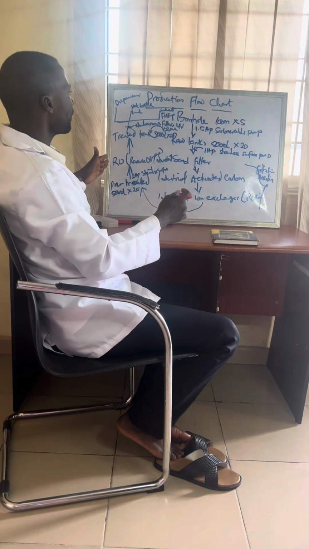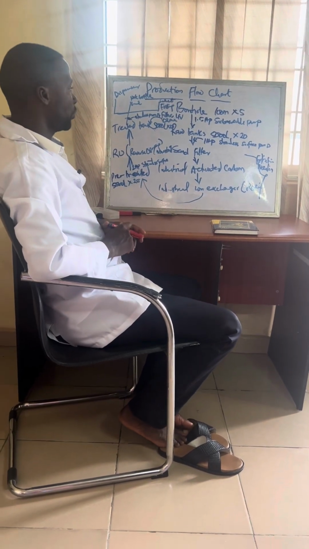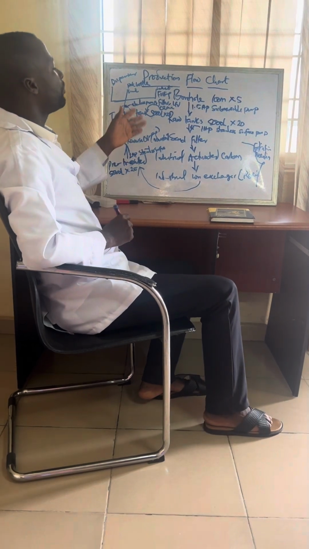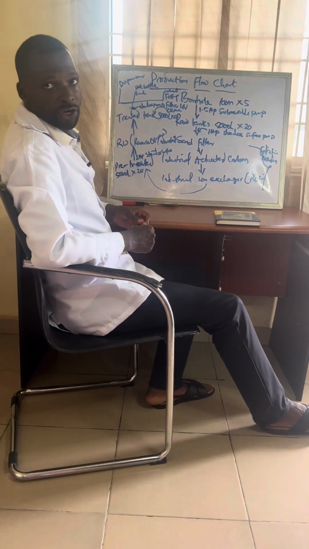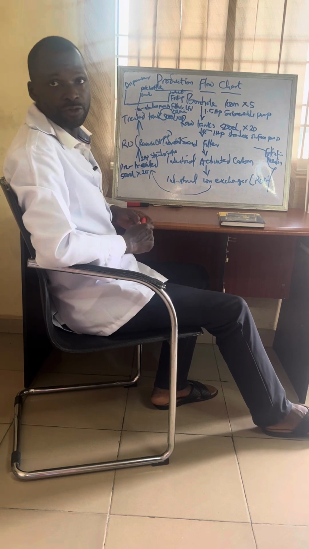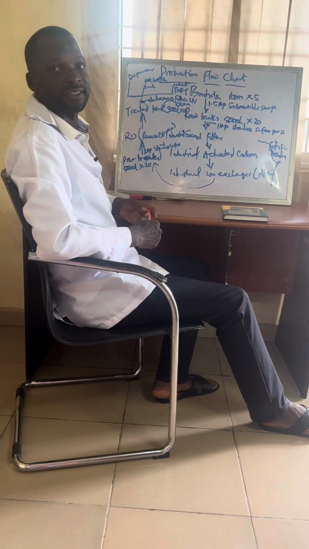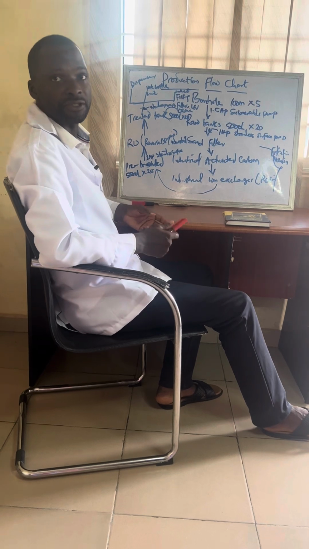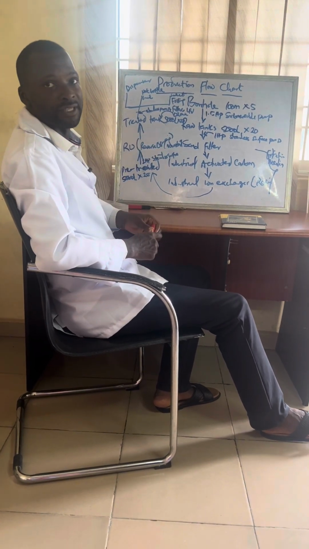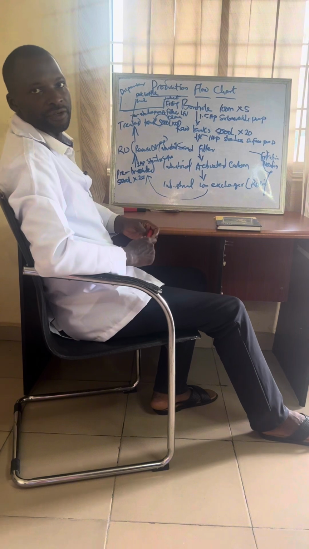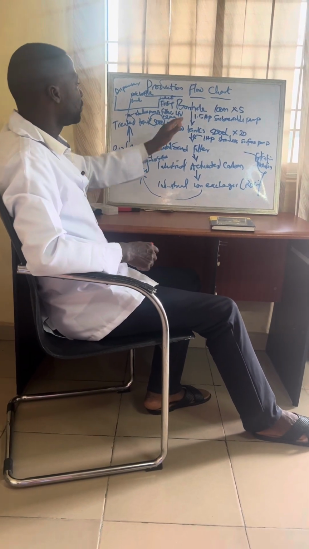Now, this is a production flowchart you're expected to have in your water factory. The importance of this is, irrespective of your country, health officials go visit the factory. Like in Nigeria, we have NAFDAC who visit your water factory. We have the Standard Organisation of Nigeria that visit your water factory, and they expect you to have this, because this gives a summary of the activities that happen from the point of collection of water down to the point of packaging.